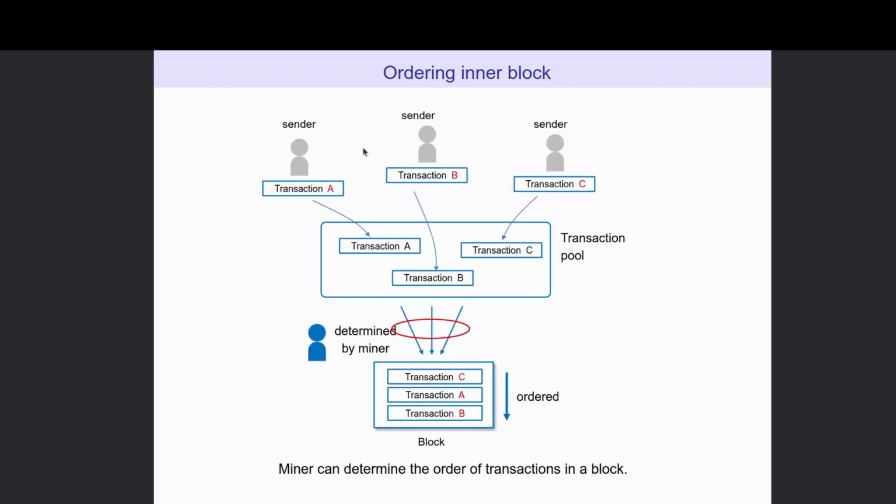Actually, we cannot. What EVM does is keep a transaction pool, which it calls the mempool, and all the transactions that are submitted to the Ethereum node first go into the mempool. Then the miner, or in the case of the current EVM state, the validator, determines the order of the transactions. Usually, miners are incentivized by high fees. That means that if you are willing to pay more for executing your transaction, then you will be more likely to have your transaction included first.